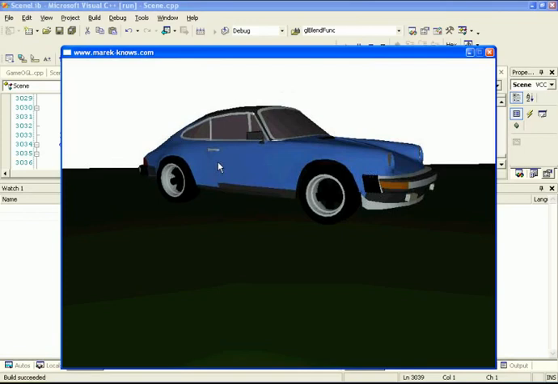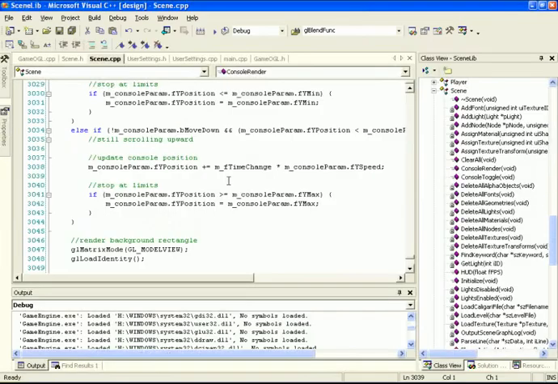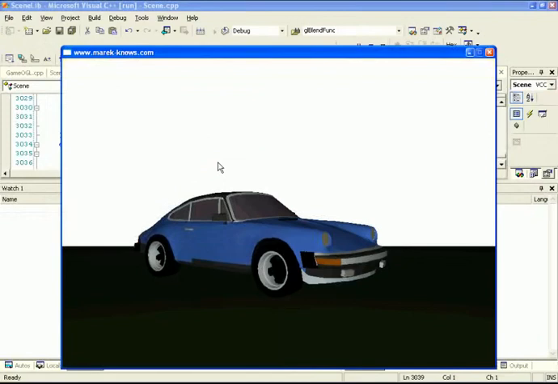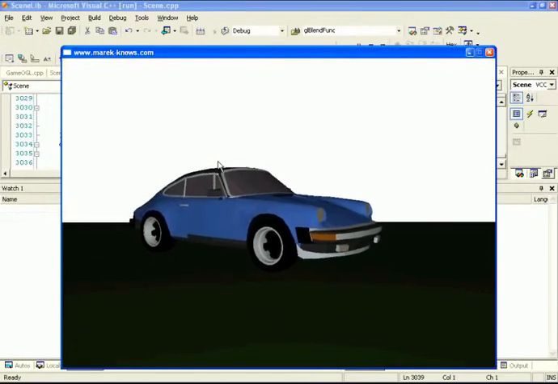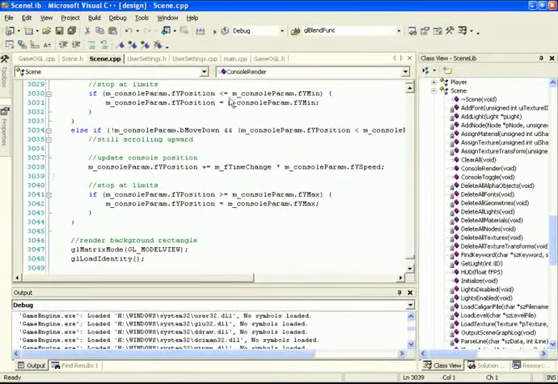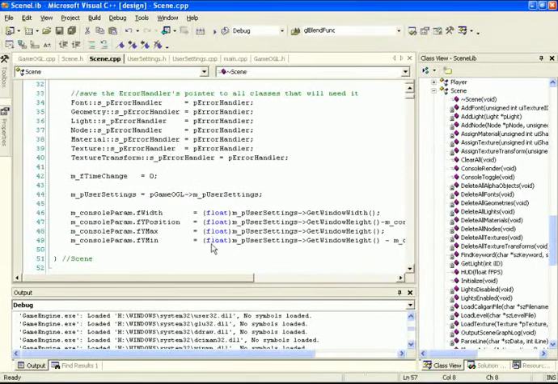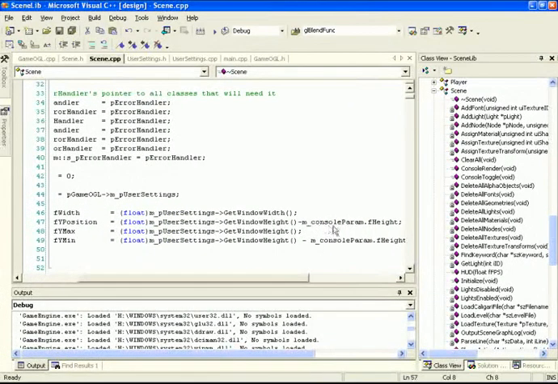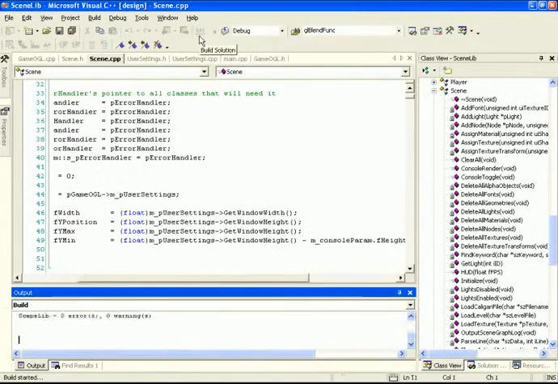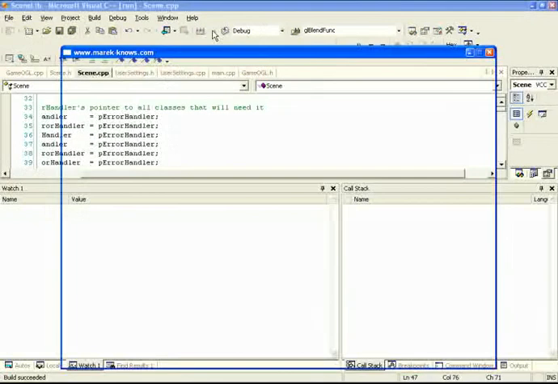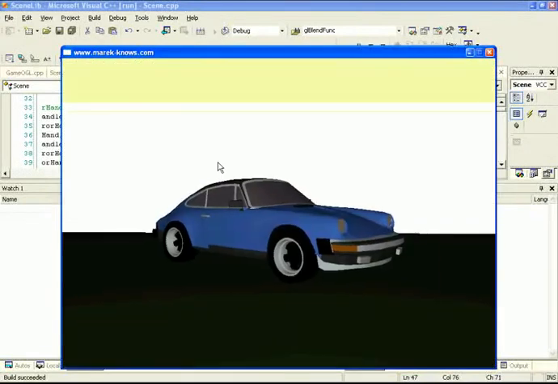put in whatever you want in this console window. Oh, one thing you'll notice is that when you run your program, the console is initially open, and that's why it's scrolling upward to disappear off the screen. To fix this, you just really have to go into our constructor here and specify that the Y position is not at the minimum, but rather at the maximum. So we can do the following. Now whenever you run your program, the console window will initially be off the screen and you won't see it. And then when you press a tab, it will appear. You can press it again to make it disappear.